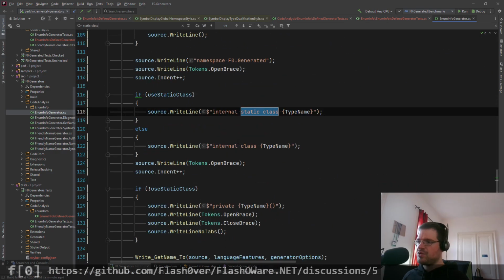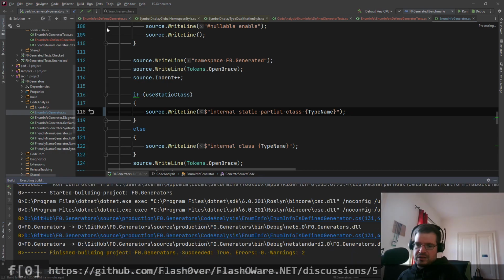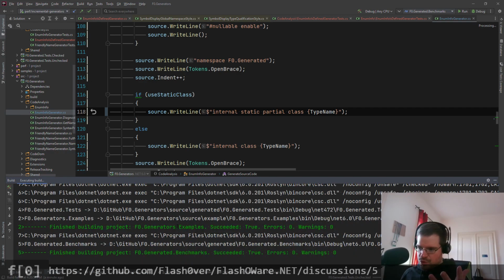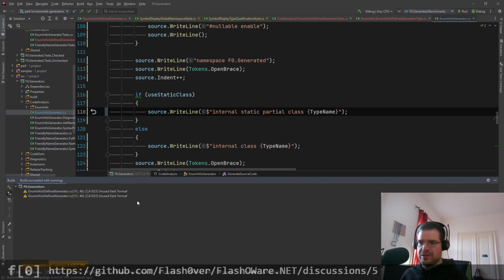Static class type name, there it is, as partial class. I will fix all the tests that I have for this later on. They will fail now, but just to get it compiling again. Looks good. Looks very good. Excellent.